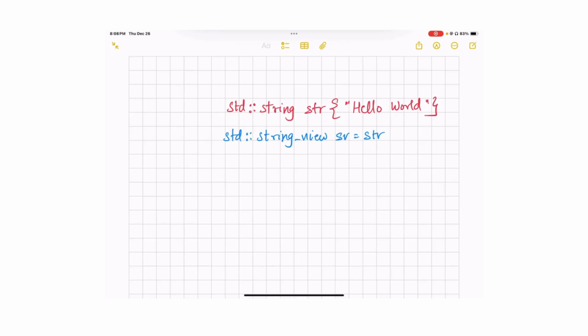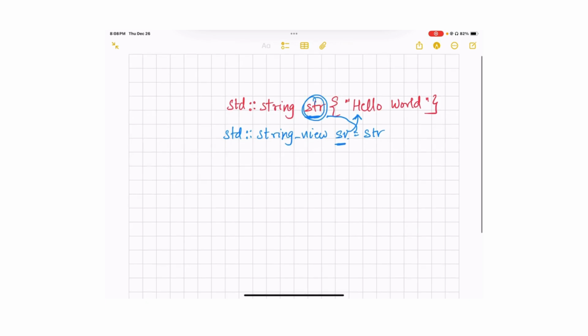Before we wrap up, there's one thing I wanted to make you all aware of. Let's say we have a string, and let's say we have a string view. This string view is pointing to this string, so basically it's pointing to the first character of this string. Now, if this string goes out of scope, the string view is no longer valid.